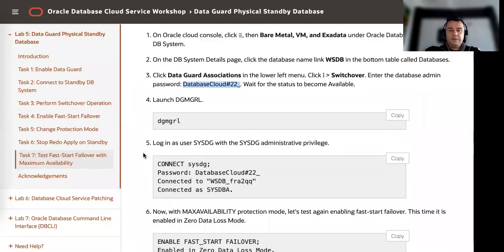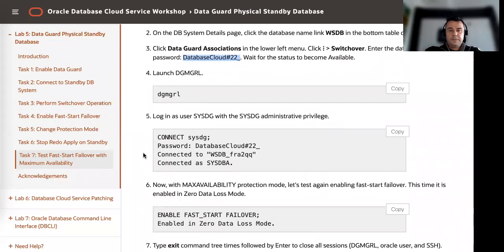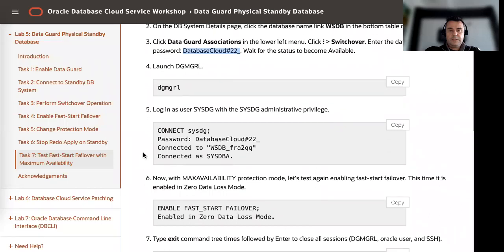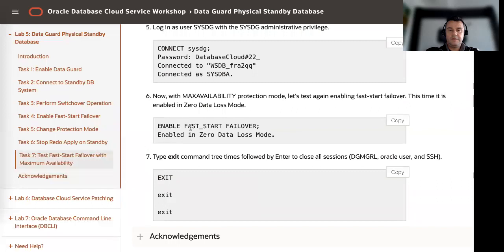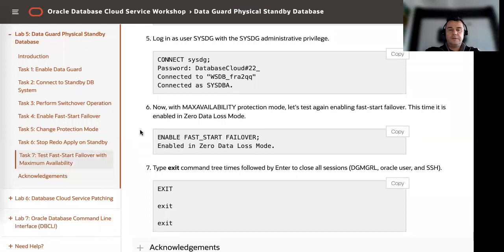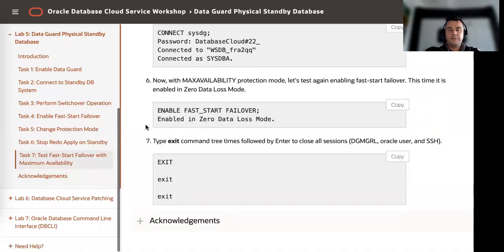Then I'm going to connect again to my Data Guard manager and enable the fast start failover again. So this is basically the whole lab.